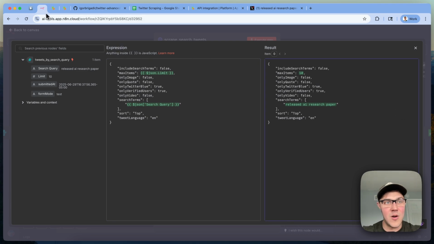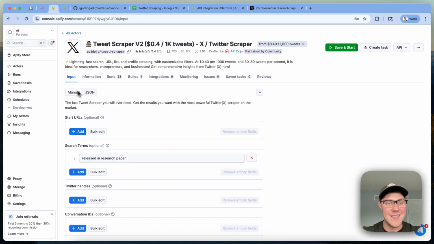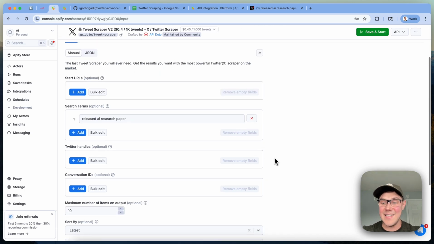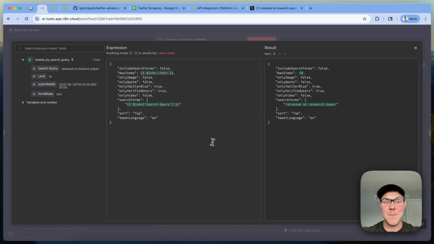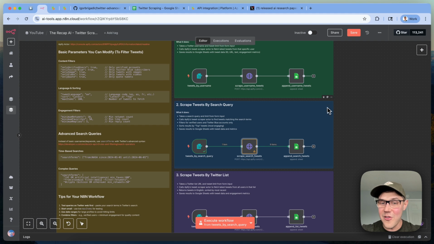Again, we're going through the flow of starting in Apify, using this manual builder to get the ideal search query for our scraping operation. We're going to tab over to JSON, copy this, and then paste that into our real request here, and then slot in any dynamic parameters that we need coming from our input trigger, that's the form, or some other source if we're going to be hooking this up into our own n8n automation that's running at a bit of a larger scale. So that's really all there is to it.